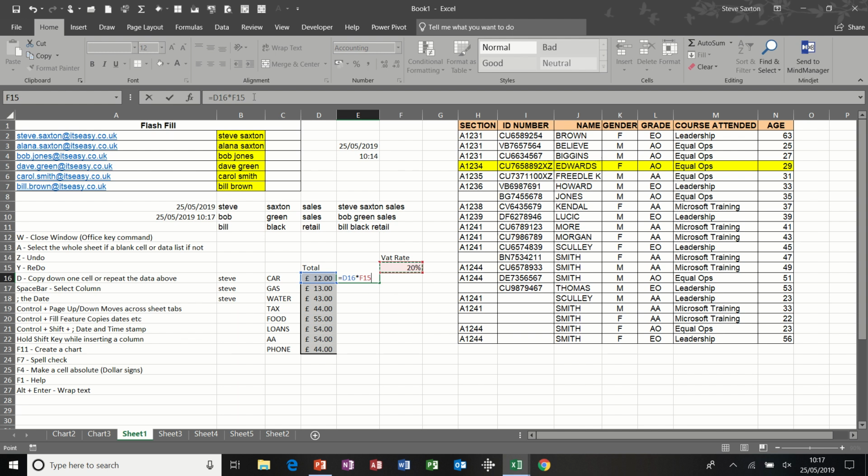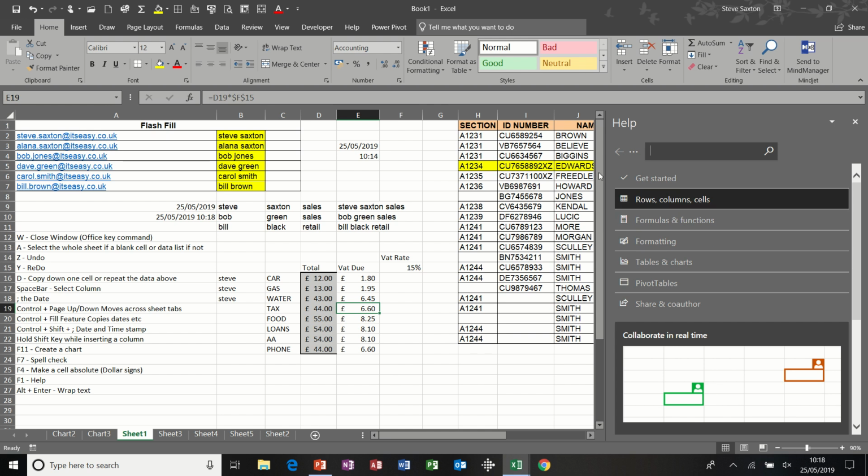Now the key command to do that, I could type it, but the key command to do that is the F4 function key. So I just press the F4 function key and click the tick, and then I'm able to pull that down. All these cells are looking at that 20% cell. If that 20% changed up, they would recalculate, and if ever, which is probably never, if it went down, it recalculates as well.